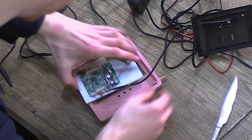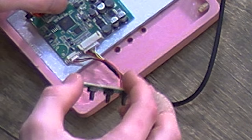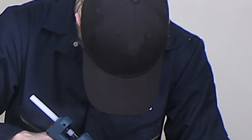So we're gonna put the screen inside this thing. It's got this little hole for the little wire that powers the little screen. It's a little control panel. So we're gonna put a little hot glue for a little stability.